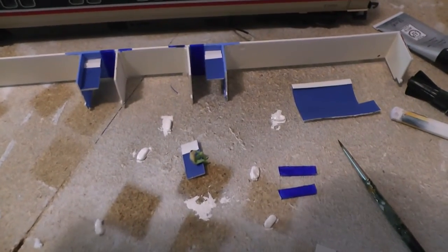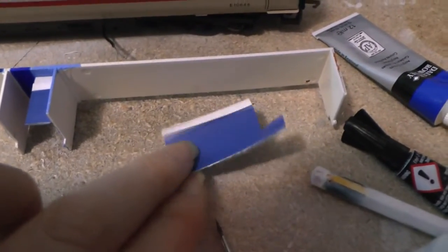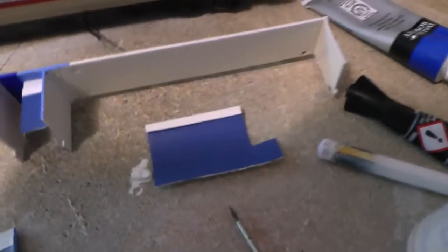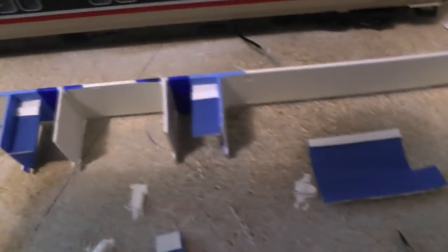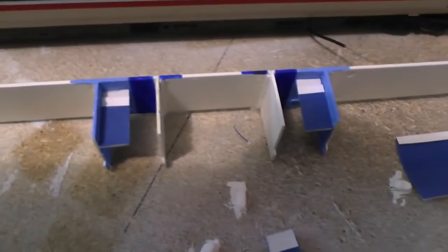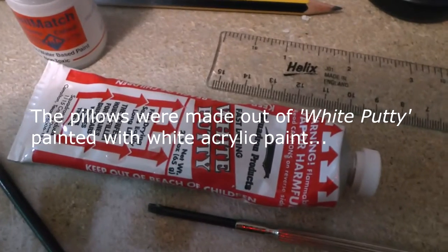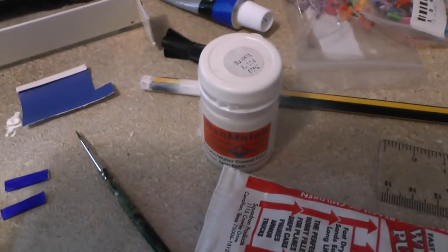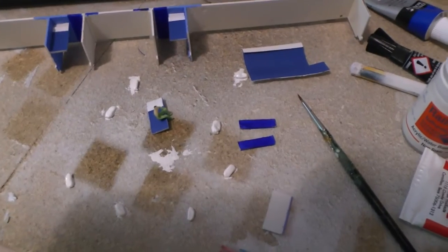Something I've used for the duvet — this was just a piece of paper from off the edge of a leaflet from Tesco. I just folded the white side over onto the purpley side, which looks good for the blankets. For the pillows I've used white putty, just made some rough pillow shapes and then painted them with white acrylic, which was all rather easy. I've also got somebody sat on the edge of the bunk.